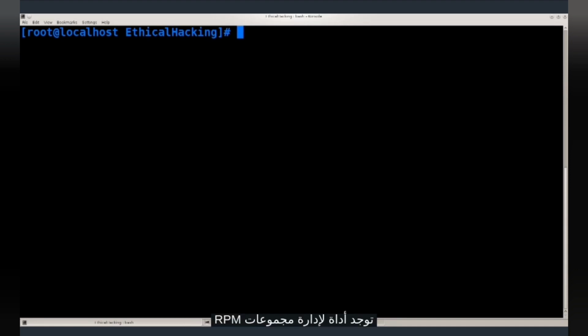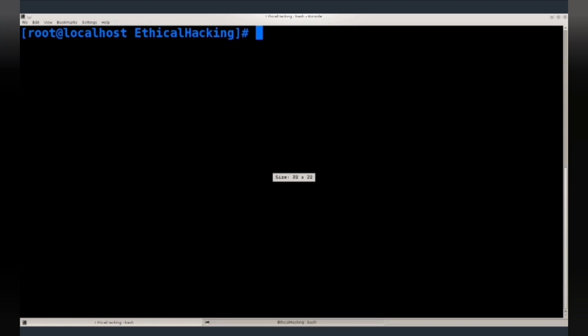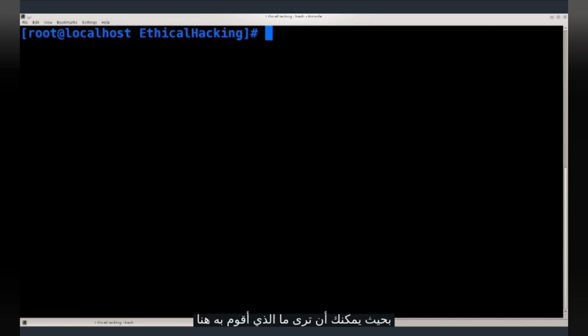Anyway, there is a tool for managing RPM packages. As this is a Red Hat distro, all the software packages for it have an extension .rpm. Here, let me just go ahead and show this to you. I'm going to create a bit of a bigger zoom in so you can all see what I am doing here. I will explain pretty much all the commands that we will be using in great detail, but for the time being, just tune in and follow through.